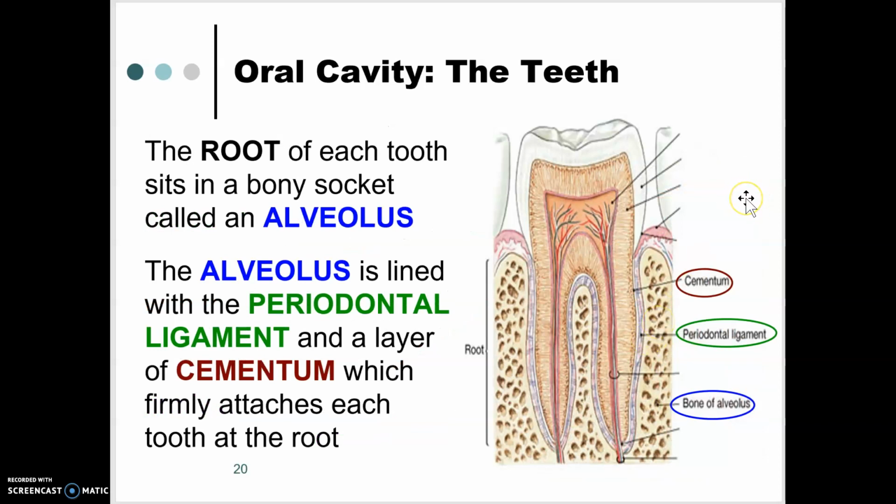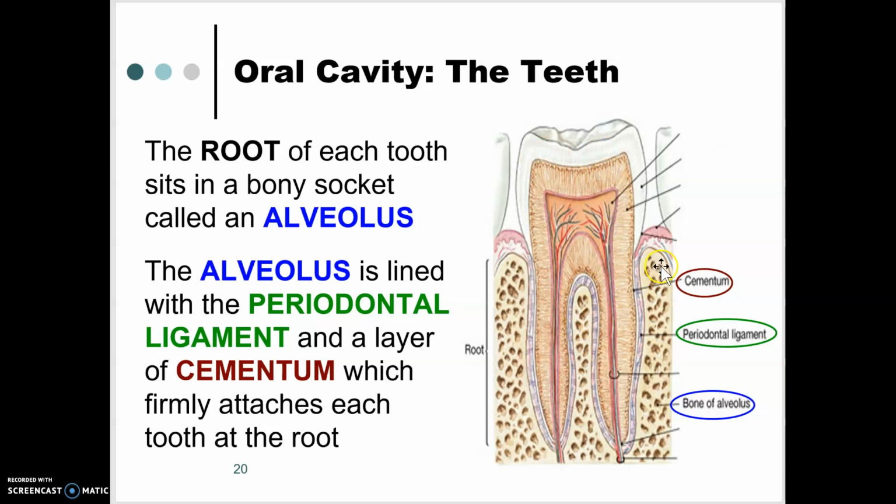Now the root in each tooth is quite important, because it's what holds it in place, it's what gives it its strength, and it's what keeps the tooth healthy. The tooth does have a blood supply, it does have a nerve supply, it does have nerve tissue in there, so there is some feeling in the tooth. Part of the tooth is living tissue, so it's quite important. And this innervation and this connection between the living part of the tooth and the outside part of the enamel is controlled by the roots.